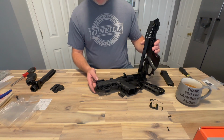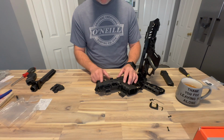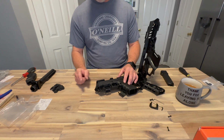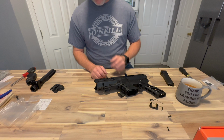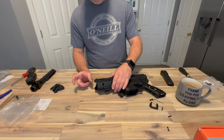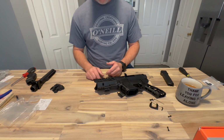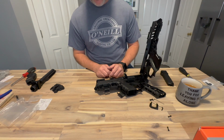Now, what I'm going to be doing actually is I'm waiting on a threaded barrel to come in, and I'm doing a 9mm conversion. So I have less expensive rounds to shoot. And then I'm going to do a Midwest Industries blast forwarder, which is going to stick out about 3 1/4 inches. And that'll take that blast all the way out here. It's going to add to the look of the whole thing that I'm trying to go for before I custom paint it. And that's going to do a few things. One, it's going to give it a look. It's going to push the blast forward. If I want to put a light on here, it's not going to get damaged or black all around it. And then I'm not going to have to worry about cleaning the inside of this thing all the time. And it's going to keep the front of my gun cleaner at the same time.